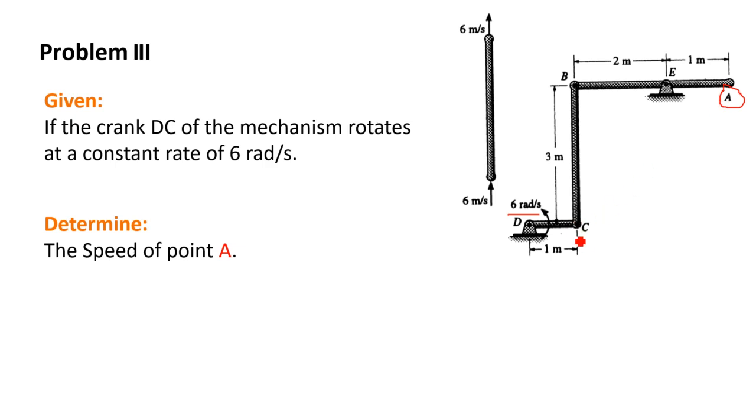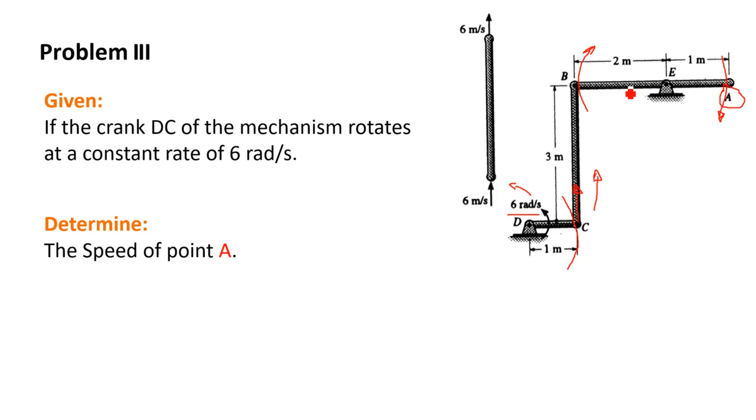Now let's analyze that. If this one is going to go up in that direction, anti-clockwise, it will lift this link up. This one is going to have an arc movement, but at this instant we are going to have the velocity C, which will be perpendicular to it. At the same time, this will also go with an angular movement in that direction, and this one is also going to go in angular movement.